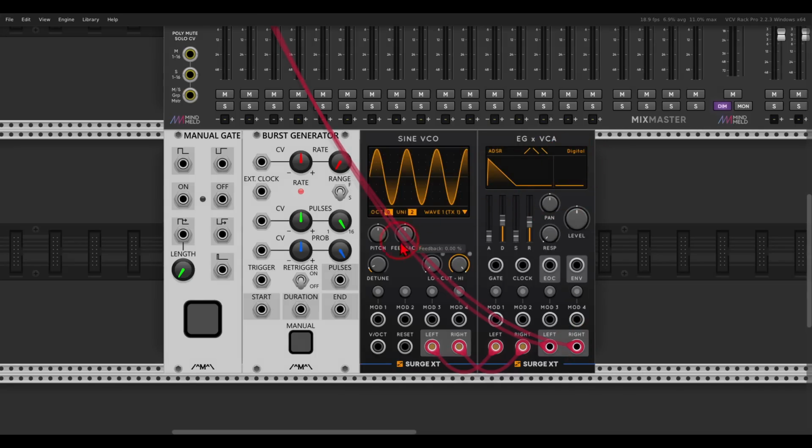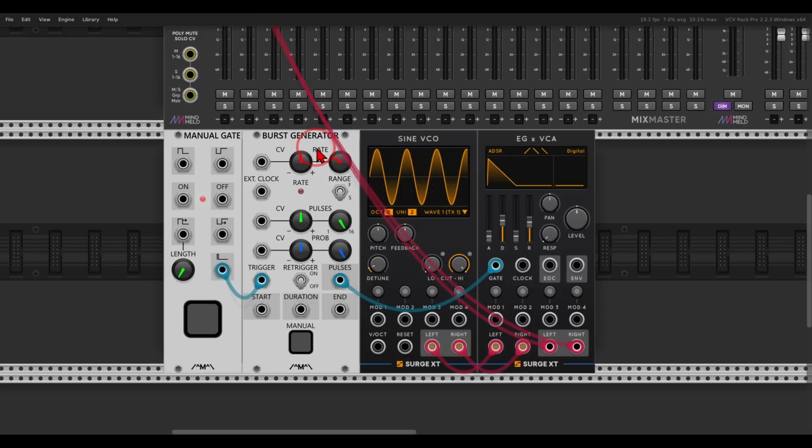So now if I send the pulses output, and gates will be blue, the pulses output to the gate input of the VCA, and I will start the burst generator with the manual trigger output here from the manual gate. I can change the rate. We get a burst of, in this case, 16 pulses, 16 gates or 16 triggers.